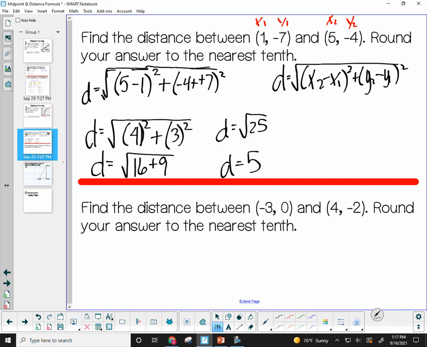For now, I'm going to allow you to round it to the nearest tenth. All of your homework, if it's not a nice radical, is just going to be rounded to the nearest tenth. Later on in the year, we will do simplifying radicals and all that because it'll serve a purpose for us at that point. So at this point, you just round to the nearest tenth. All right, so what I want you to do now is try the second one on your own.